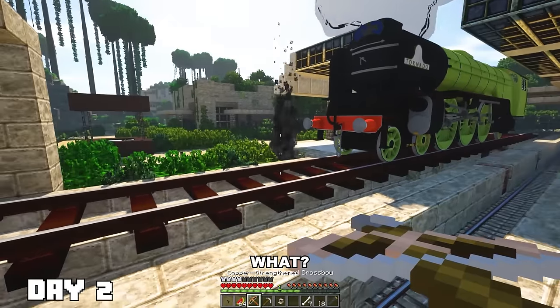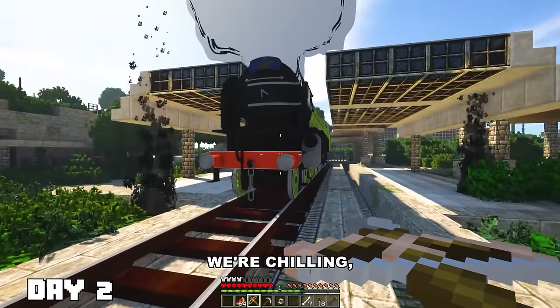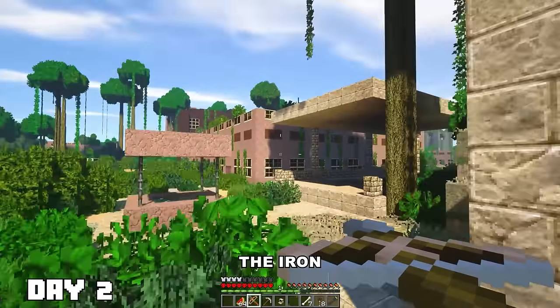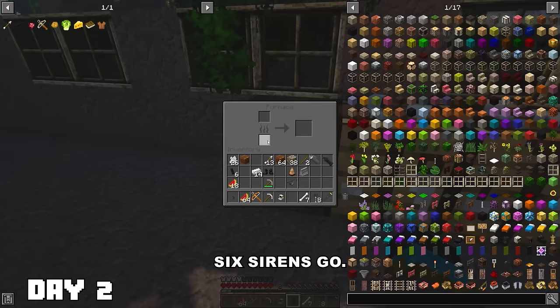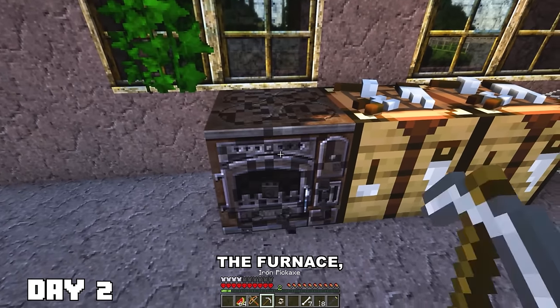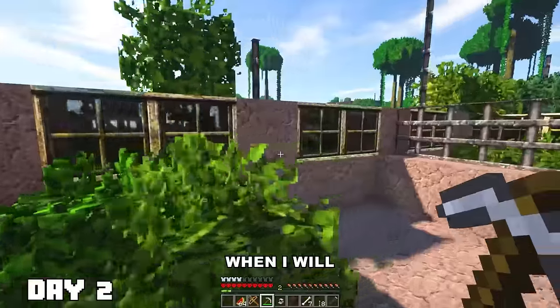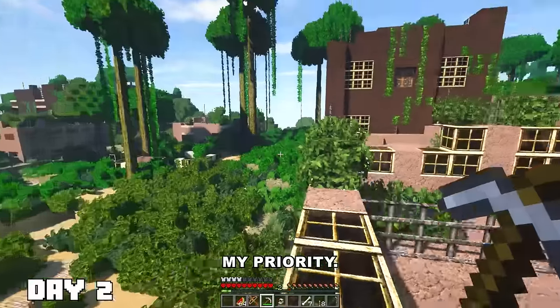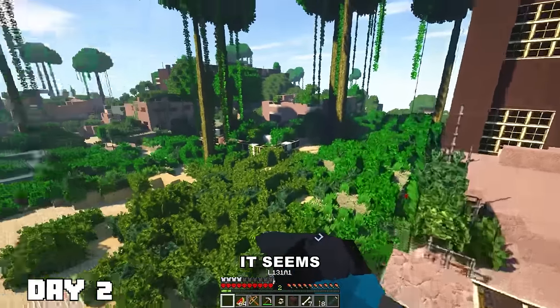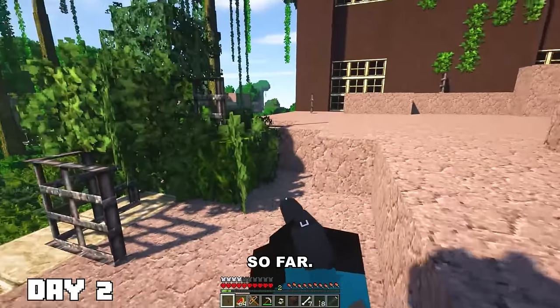But you know what? As long as we're chilling. You know what? Let's get the iron and let's head out. 6 iron to go. Let's also pick up the furnace because I'm not sure when I will get another furnace. Because mining is not on my priority, but this world, it seems pretty desolate so far.